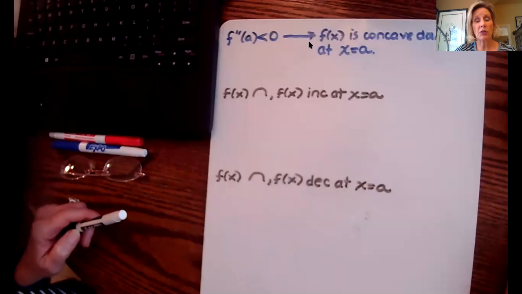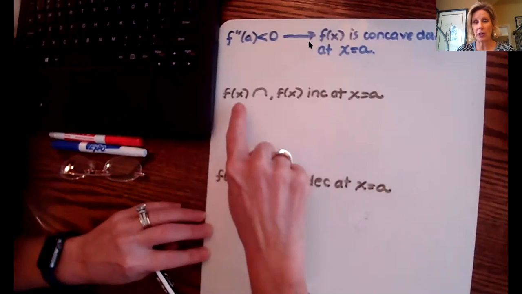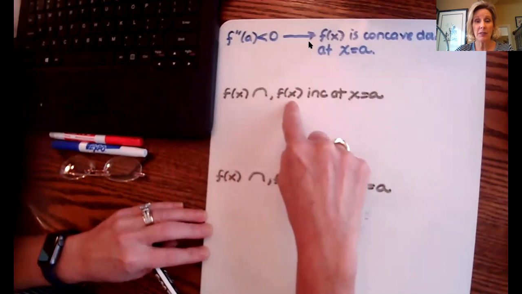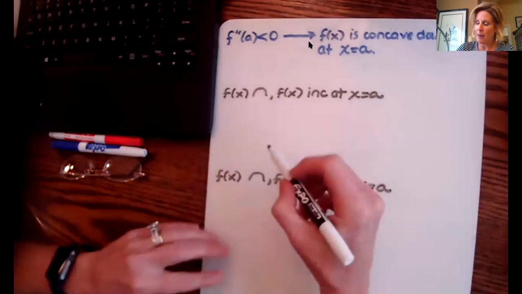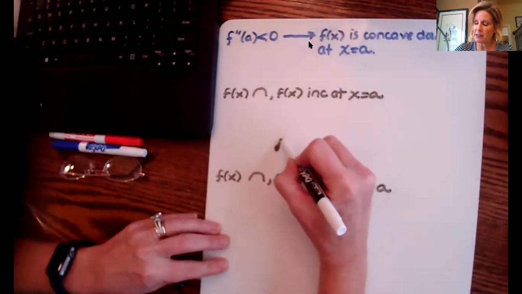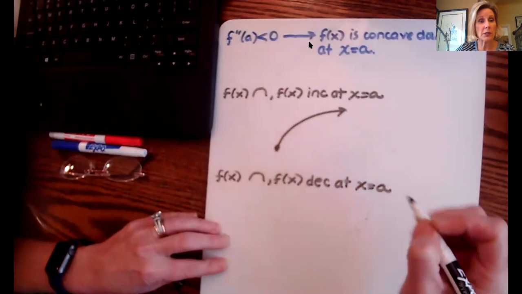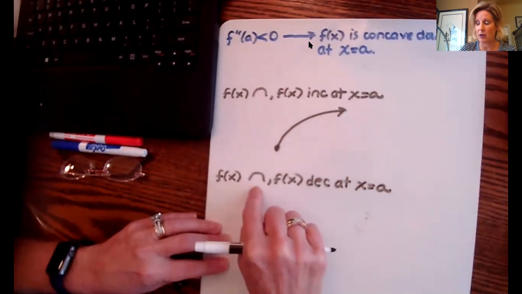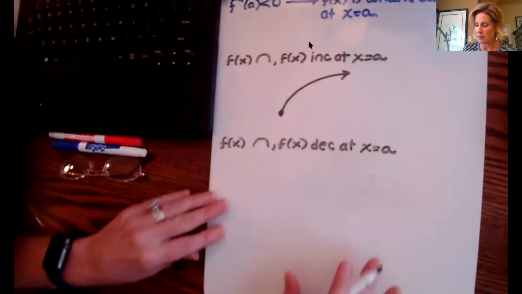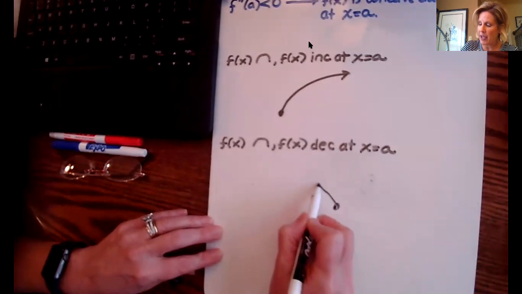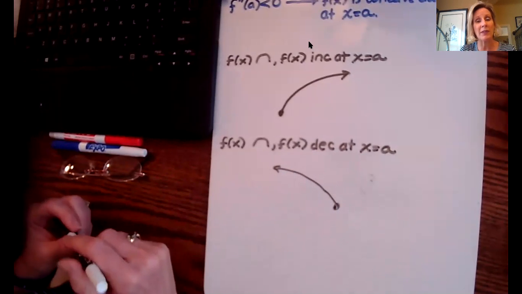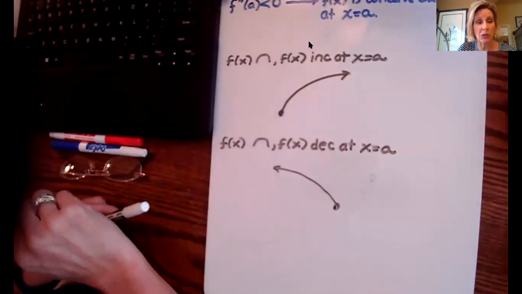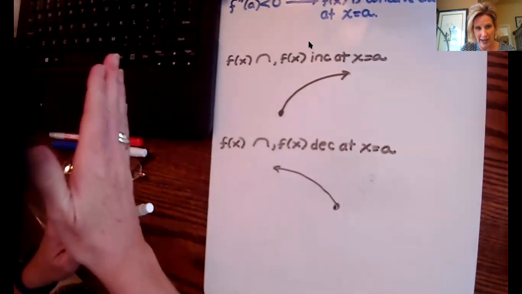So I have already started to list cases. I know that a function could be concave down, and I'm using shorthand notation, and the function could increase. So I might have, in this case, a function that looks like y equals the square root of x. I also know that a function can be concave down and the function can decrease. So in that case, I might have y equals the square root of negative x, where I simply reflect the original parent function over the vertical axis.